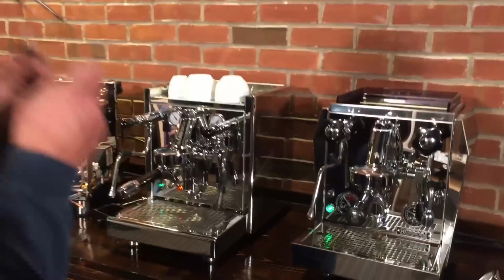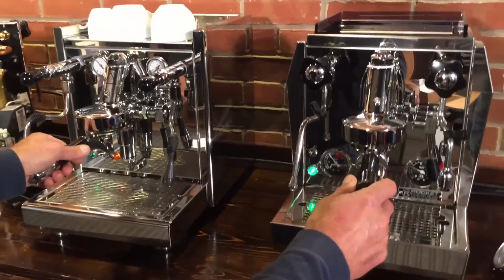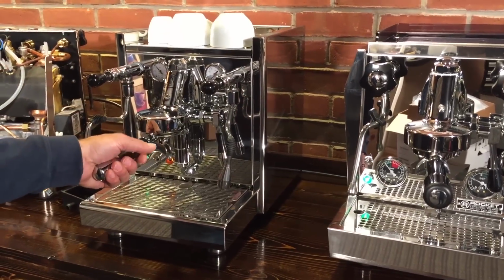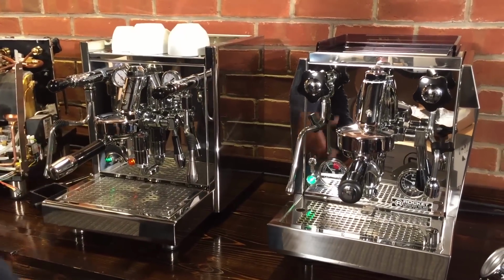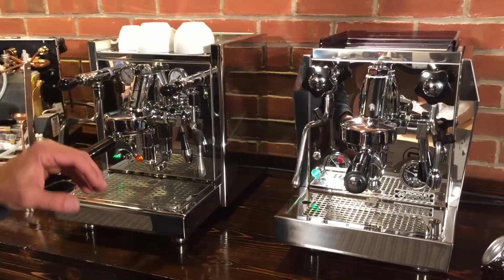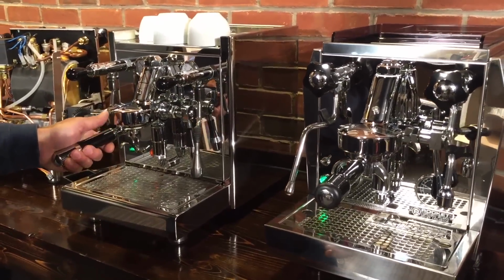Today we're looking at two really nice machines. Over on the right-hand side, we have the Rocket Evoluzione V2 Giotto. And on the left, we have the ECM Technika Profi 4. They're actually relatively similar machines in the way they operate, but then of course there are some differences, like boiler sizes and the aesthetics, and we're going to go over all those. And at the end, we'll take a look inside the machines so you can see what they look like there.